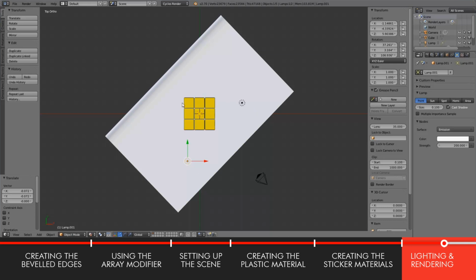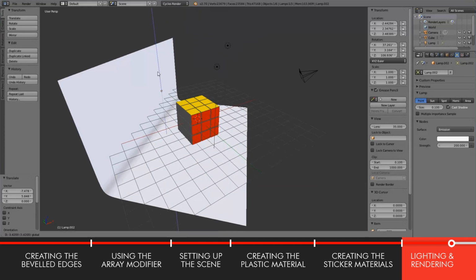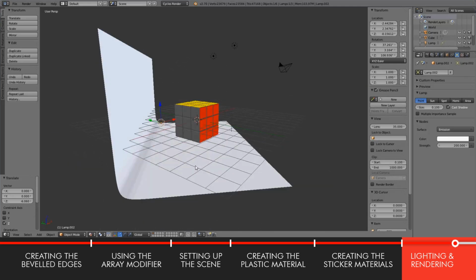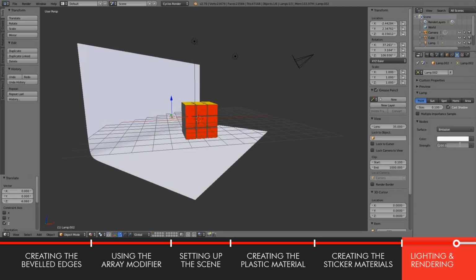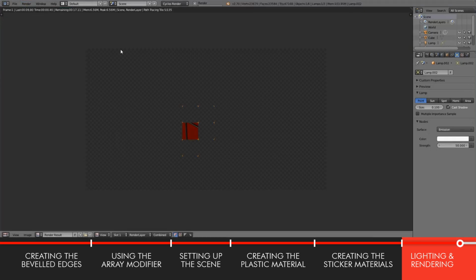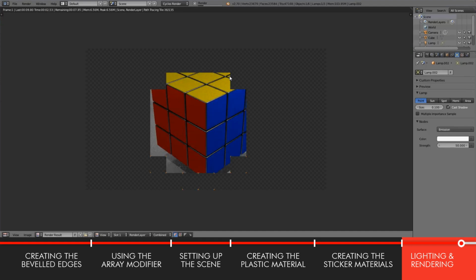This is going to be our fill light. And we're also going to create a backlight. So I'm going to duplicate again and then hit G, just put it here. And then I'll bring it down behind the cube. My mouse does not want to cooperate with me today. Okay, that looks pretty good. And we're only going to put the strength to around 50. No need to be super crazy. Let's render that out to see if it looks any better.